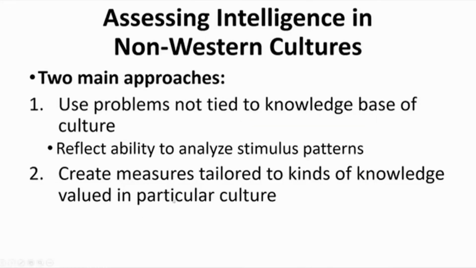A second method would be to actually create an intelligence test that has measures tailored to the kinds of knowledge that are valued in the culture you're looking at. So instead of using our Western tailored intelligence tests, you could use one that's been designed specifically for whichever culture you're interested in. This approach is a little bit challenging because you then have to completely redesign a test and come up with questions, come up with measures that are going to fit with that particular culture. So not many test makers go that route, but it is an option.